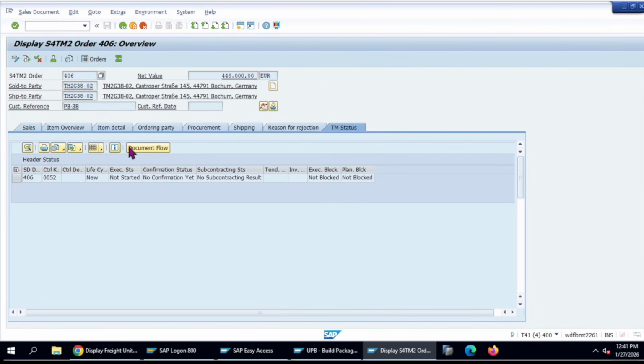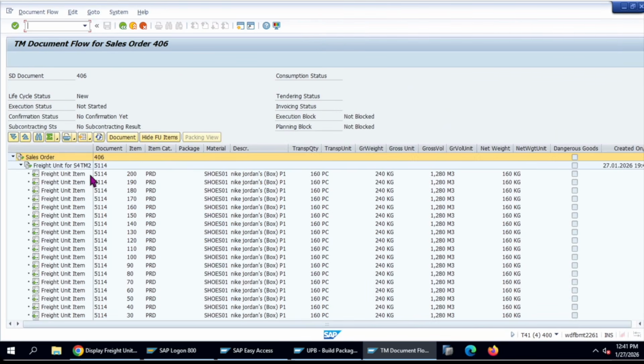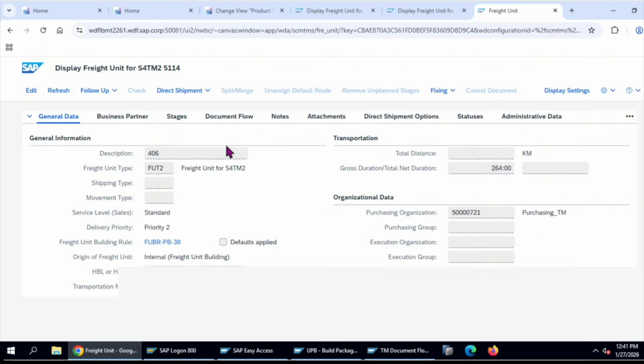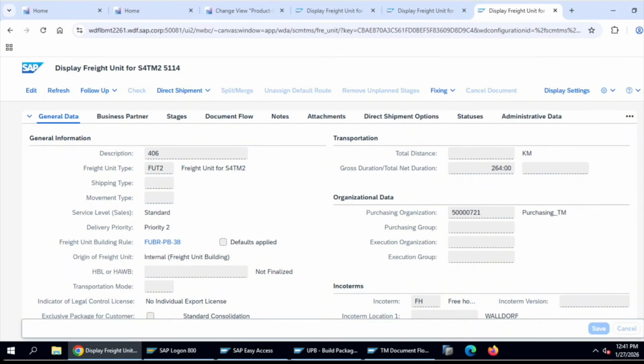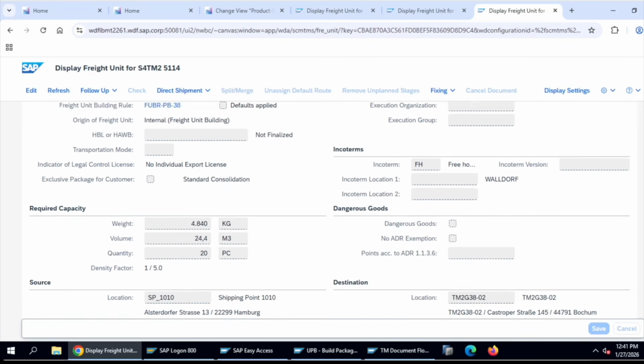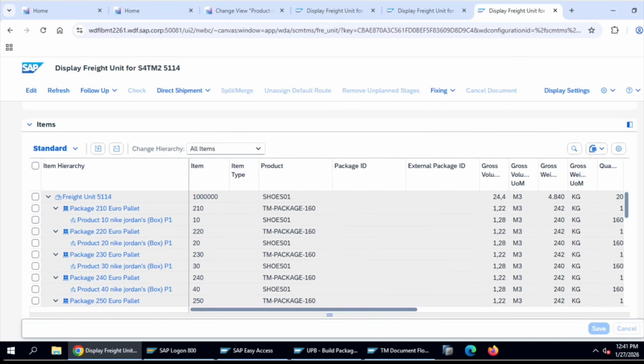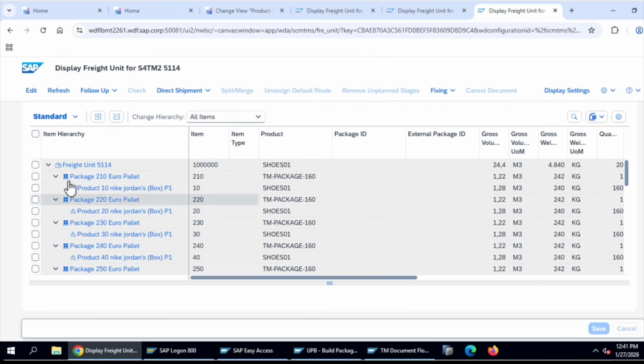Let's display it. All right, it looks like it created our 20 packages. And you can see that the rule did apply to this order. That's because it is only within the scope of this product and this customer.